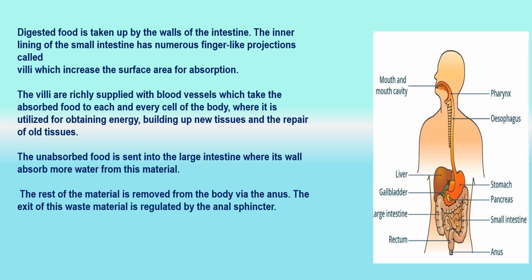The undigested food passes from the small intestine into a wider tube called the large intestine. The walls of the large intestine absorb most of the water from the undigested food. Due to this, the undigested part of food becomes almost solid. The last part of the large intestine, called the rectum, stores this undigested food for some time. The act of expelling the feces is called egestion or defecation. The exit of feces is controlled by the anal sphincter.